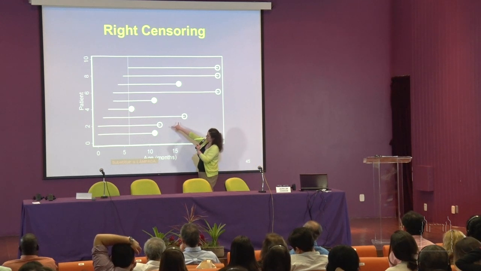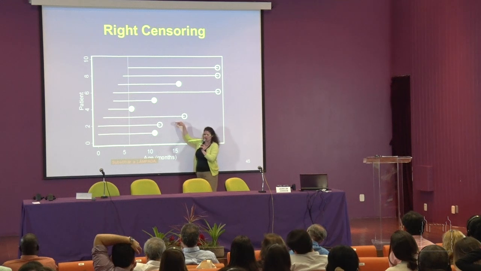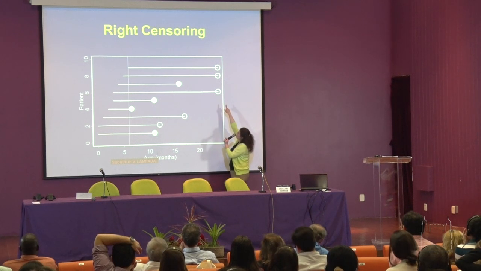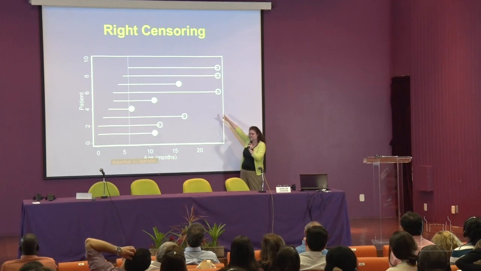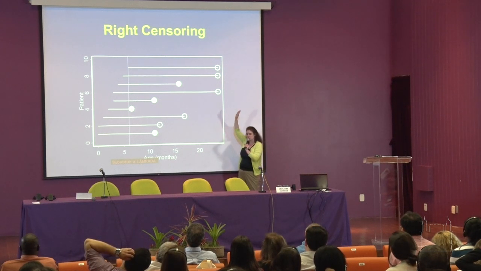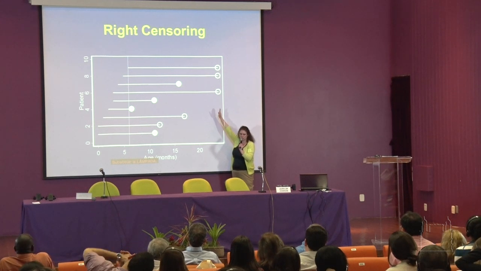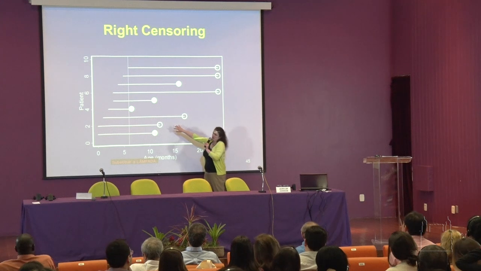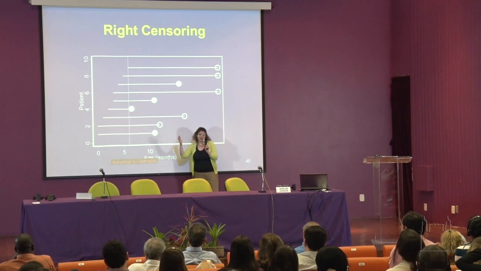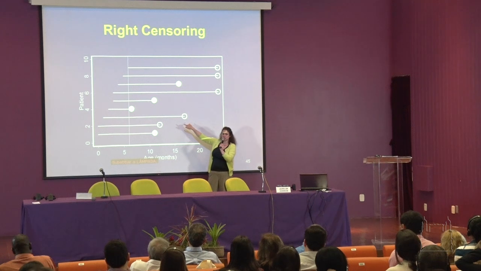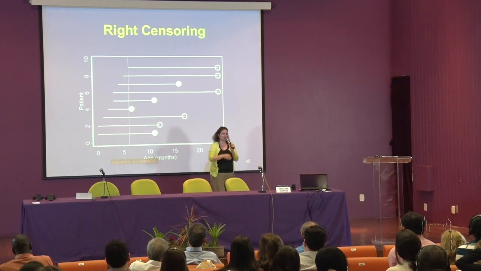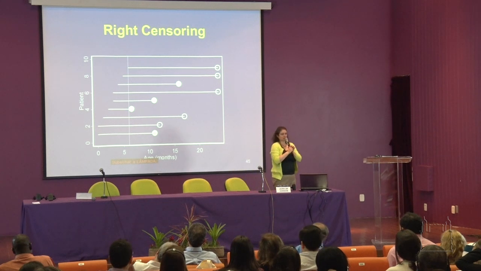These two participants were censored partway through the study. What actually happened is that those folks up there got enrolled early in the study. We followed them all the way to the end. They had not had the event by 24 months, so we said, okay, no event by 24 months, you're now done, we're not following you anymore. At the end of the study, we had no more money, so these two participants, who had not had an event, we had to terminate in the study because we had to stop the study. That's the reason they were censored. But they had not had an event yet. They all contributed that information, though, to the analysis.